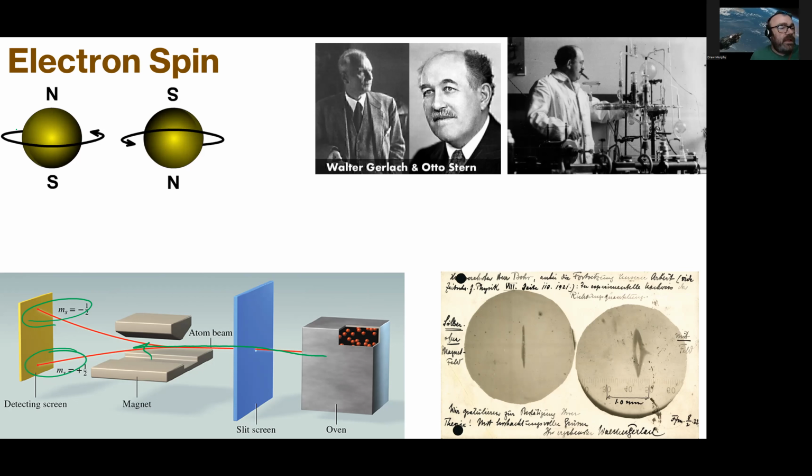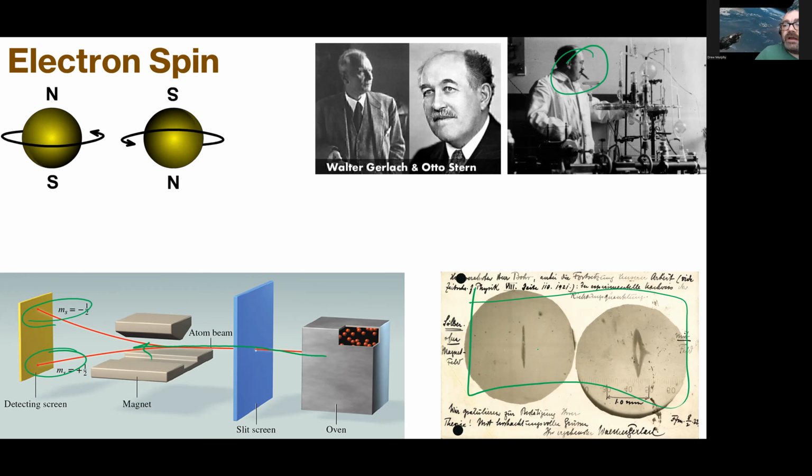And I love this little bit of history, right? I love this picture of Otto Stern smoking a cigar in lab because that just kind of dates everything. But if he wasn't smoking a cigar in lab, we might not know about this. This is their actual data here. They're looking at silver atoms on a piece of paper or some sort of screen, some physical media. And actually what happened was the smoke and the ash from the cigar reacted with the silver and made the silver become visible. That's how they saw it, was that the pattern looked weird and it was the smoking that set it off, which is interesting.